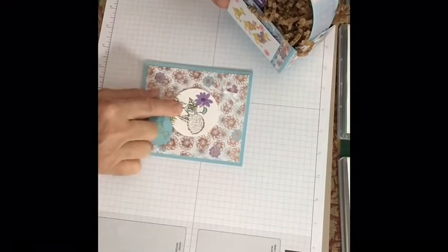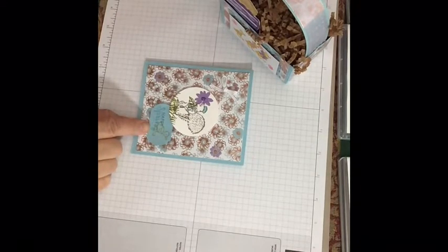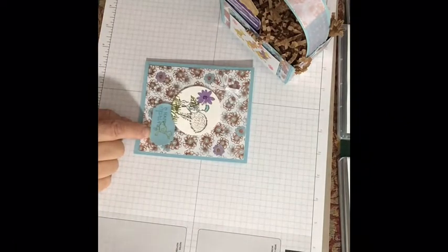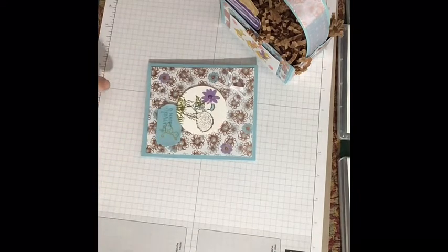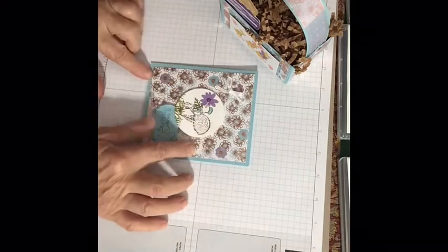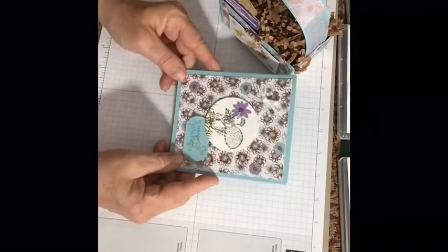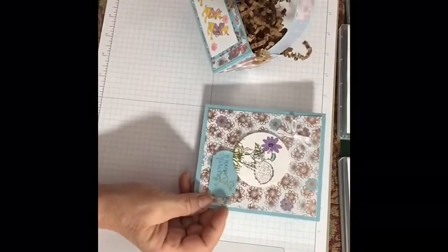All right, and of course I used those Fable Friends here, and the Happy Spring is from the Fable Friends, and the punch, I believe, was called the Label Me Fancy Punch. Yes, that was the Label Me Fancy Punch. And again, I used that DSP and I colored it with my Stampin' Blends, and there you go. That was fairly easy, and of course these two can go together, but this was made with a 12 by 12, so that was kind of nice. All right, so those are those two.